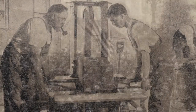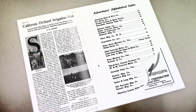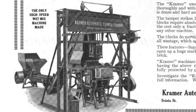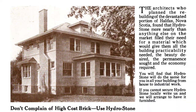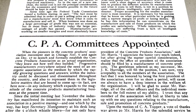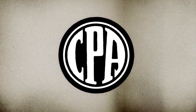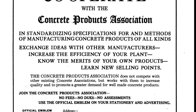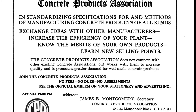At the end of World War I, the block industry is still very much a backyard operation. But flipping through faded trade publications of the late 1910s, you can see just how robust the concrete products industry is becoming. Ads for innovative new machinery fill the pages. Articles tell the success of concrete block in homes and commercial buildings. It's in one such journal we find reference to a new trade group called the Concrete Products Association. Founded on November 6, 1918, the new League of Producers makes its mission clear: standardize specifications, exchange ideas, increase plant efficiency, and promote the merits of concrete masonry.